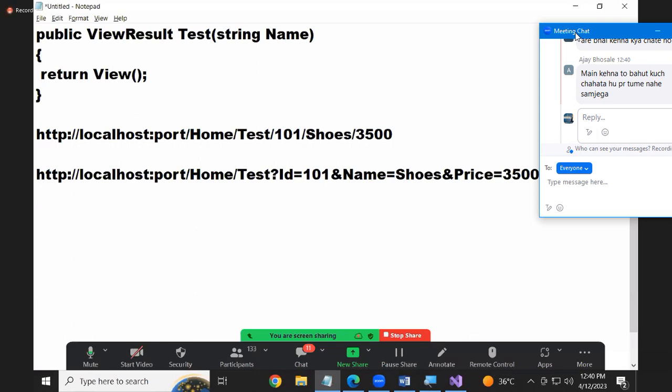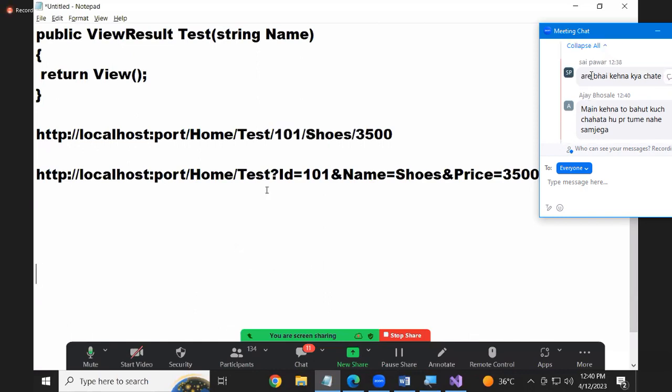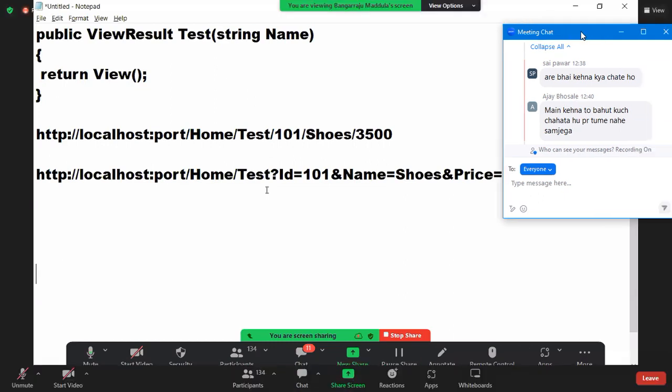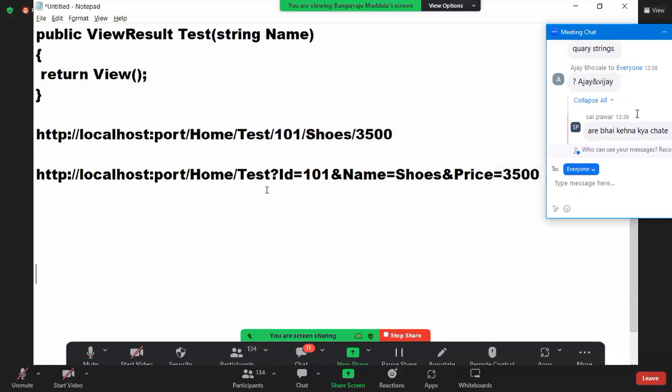Understood the advantage now? But one thing is we need to define them in the route config first. We need to define them here. Otherwise, every time I need to type. Tomorrow 10 products are there. 10 times I'm calling, 10 times I need to pass the values directly. But in this case, 10 times I require to type ID, name, price. Are you getting my point or not? So how to define the route config?